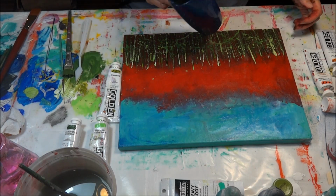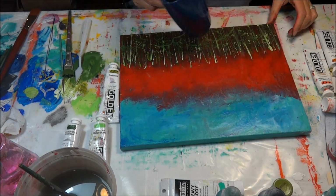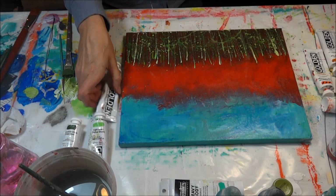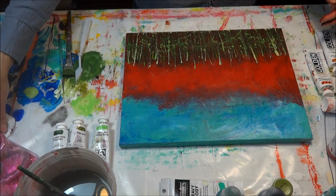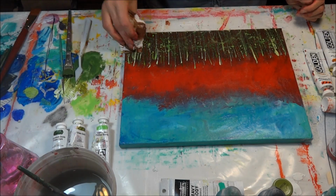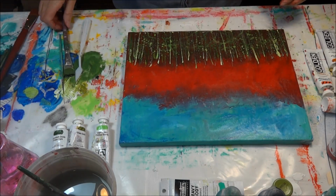And here with the hairdryer, I was trying to move some of that around and to see if I can kind of get it to move and fill in more. Just kind of trying this out, and I kind of decided that really wasn't going the direction I was hoping it would by getting it to move around with the hairdryer.